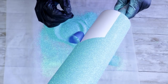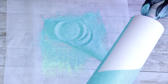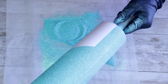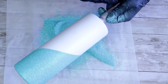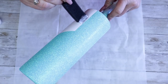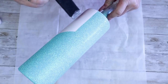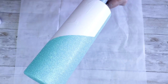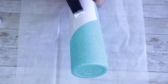Once we have our tape removed, we're going to go ahead and put this back on the turner and allow this to dry before moving on to the next step. Now since our tumbler is already white in this section, I'm just going to go over it with Mod Podge and then we're going to use Bougie from AB Designs in order to glitter in this white section. I also at this point have yet to seal in the teal glitter that I previously used.